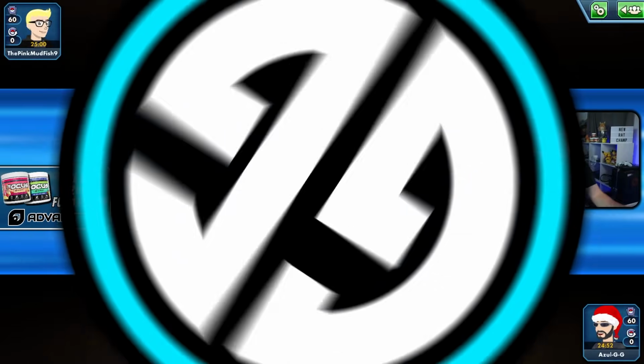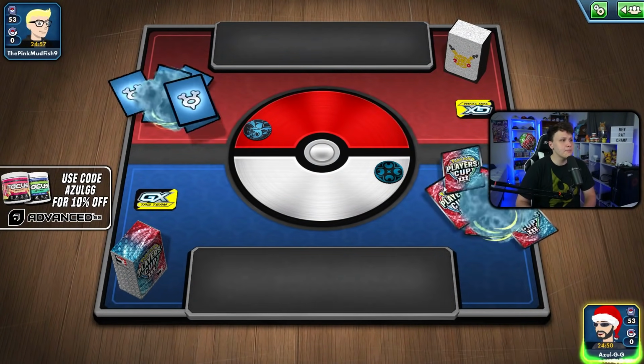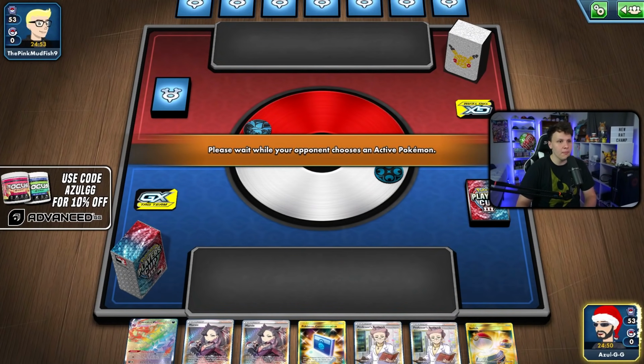Into the next one. All right, getting it. We won the coin flip. We would like to go first. We're up against the pink Mudfish. Mulligan there, couple 2s, couple pair there.